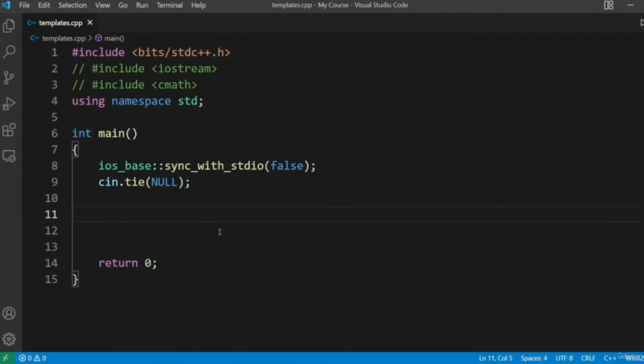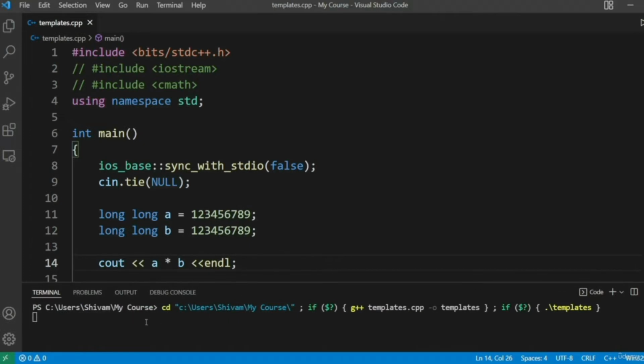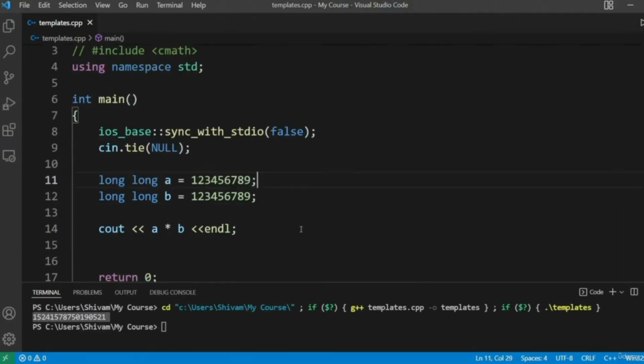Many of the times in C++, you have used the data type long long to store large values. Now, if you have to multiply A and B, then it's a simple program, you can multiply them. That's it, you have got the output.